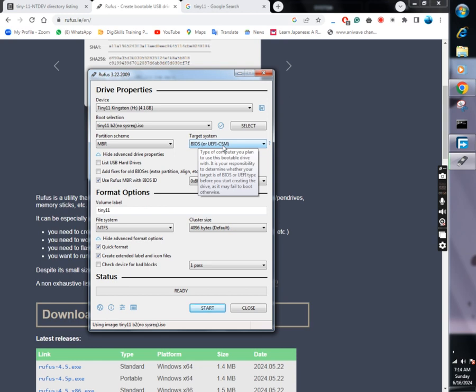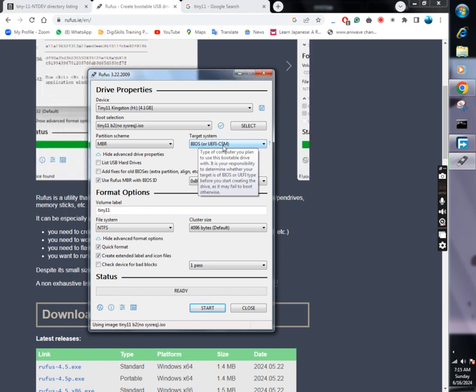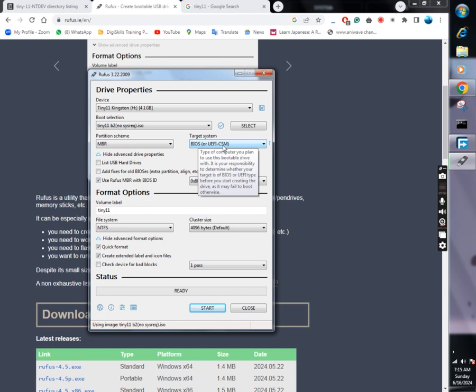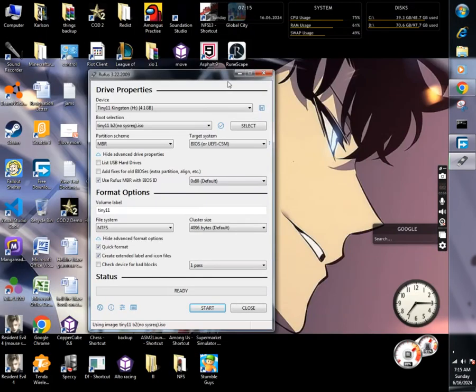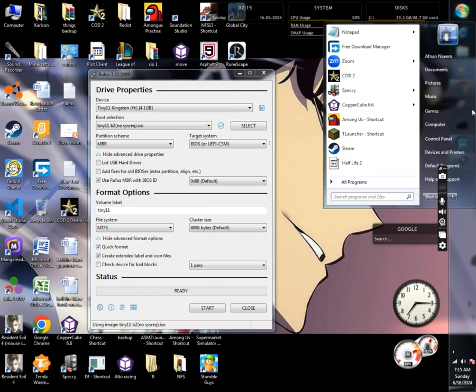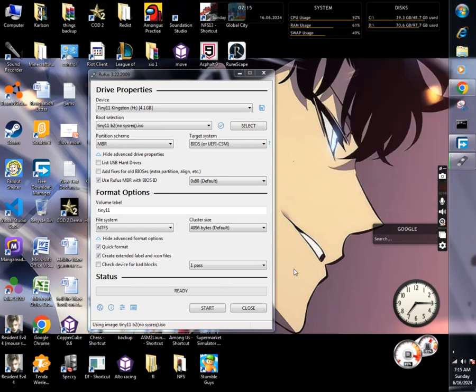But if you really do want to go with the more efficient option, you're going to want to do this. I won't do it right now, I'm just showing you guys. You're going to want to shut down the computer, or just press restart. And while it's starting up, while it's on the black screen, before the Windows logo pops up, smash either Escape, F2, F10 if you're on HP, or F12 if it's a generic BIOS. If you don't know which the BIOS key is, just smack all of them at once, keep pressing them.